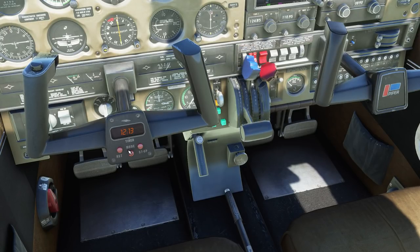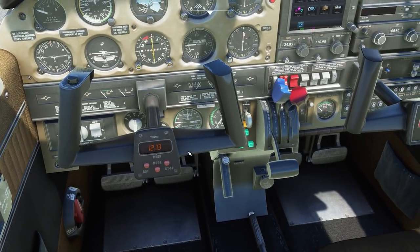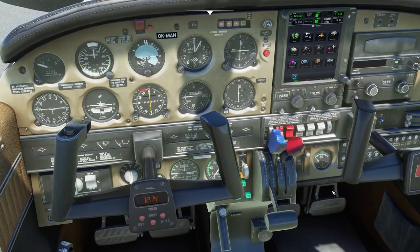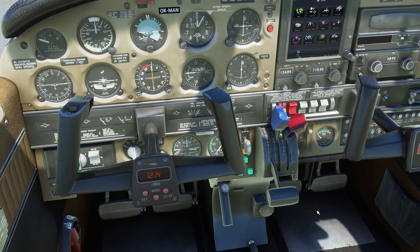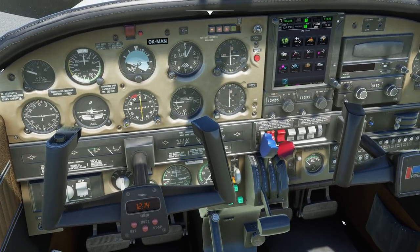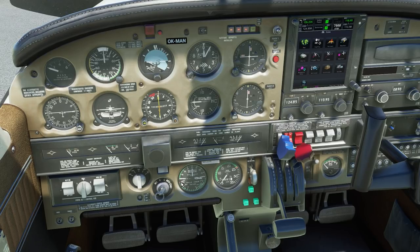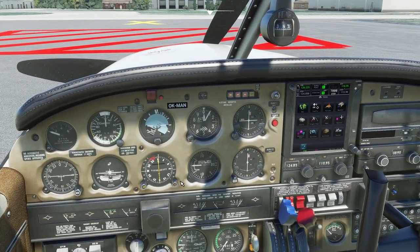Now we're going to close the throttle fully. And it says prop area clear, so I'd be shouting clear prop out that little storm window at the top of my voice. And starter engage, and then we are going to run the start sequence. So, unlike the Arrow 3, which went for the standard fuel-injected start process of mixture in the full lean position, then throw it forward when the engine starts, we're going to leave this full forward. Mag's already on both, so I'm just going to crank the starter and she should start up. Fingers crossed.